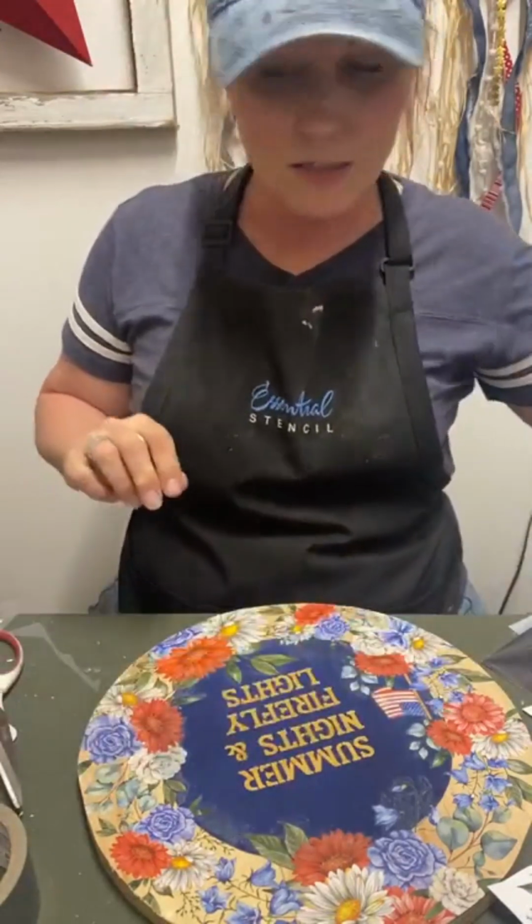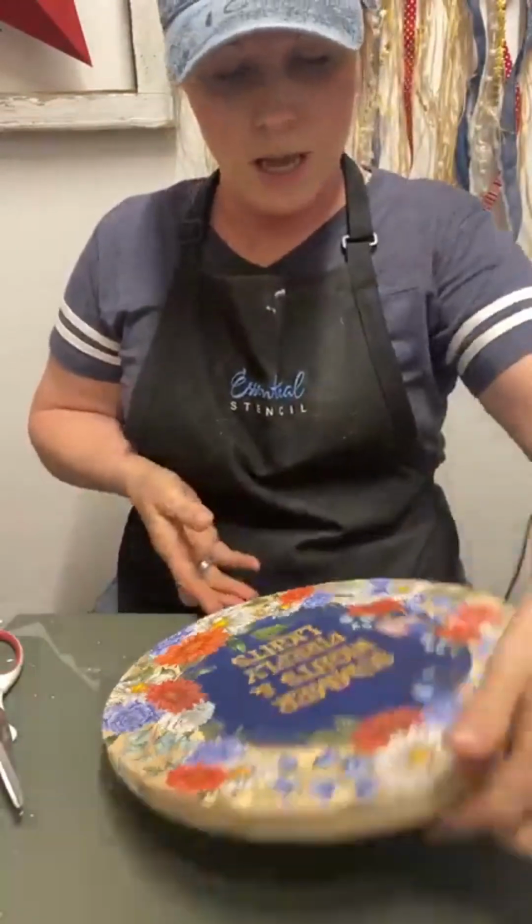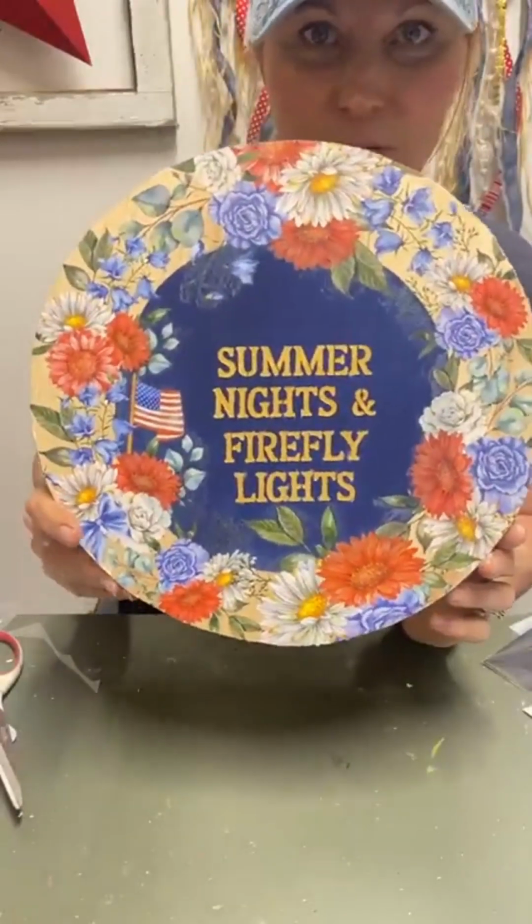I think sometimes you just have to give yourself permission to let some of your stuff get used and let it go, rather than sitting in a drawer, right? Isn't that beautiful?